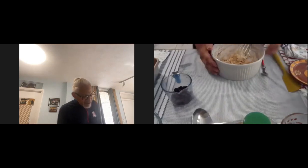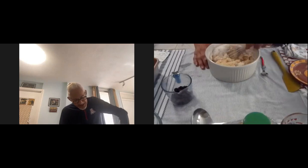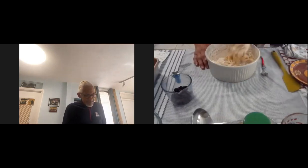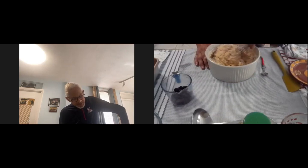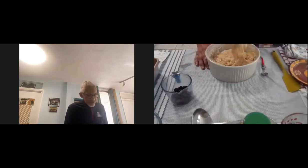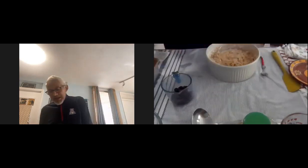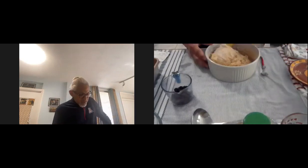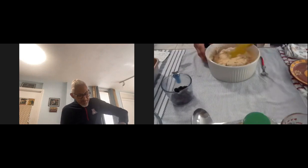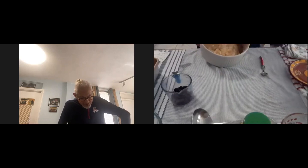Now it's getting a little hard, right? But if I continue to mix it, it will get to the point where the consistency that I want, which is loose, but not soupy. And that's what I'm looking for. And right now, I am going to change tools. I have more here because this one works better. See? Let me show you. See, this one works better.